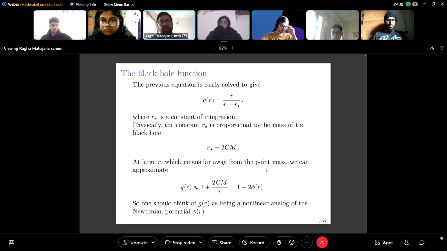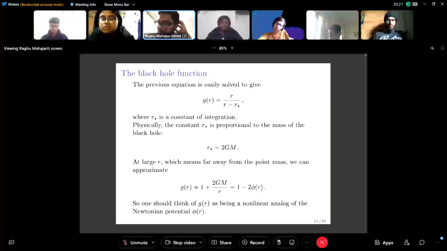So you're very far. And when you're very far, you can do a simple Taylor expansion, and this g of r will have an expansion in powers of 1 over r. So the leading term is 1, because as r goes to infinity, this function approaches 1. And then there is a correction, this 2GM over r. And note that this 2GM over r is precisely this Newtonian potential. Right? So this g of r is a fancier, souped-up version of this Newtonian potential that you have studied in 11th class.